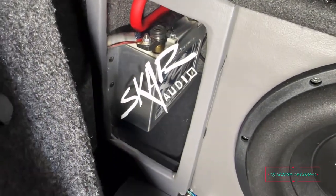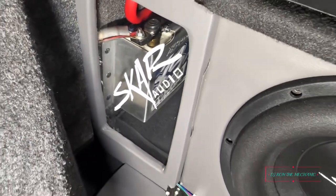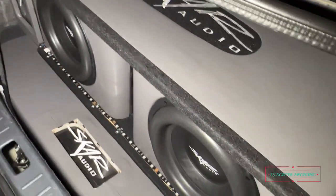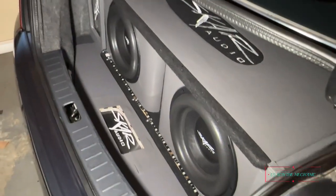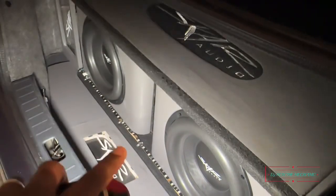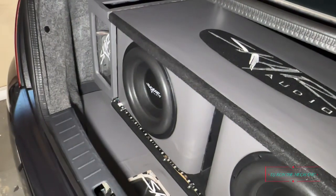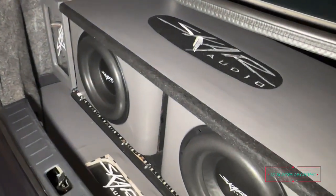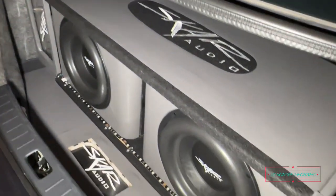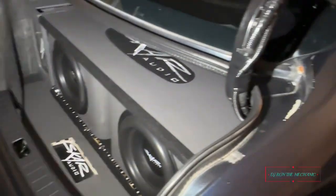And over there, you can see right there, I have an excess power battery back there, in which my whole entire amp rack is connected to it. So that's how that looks. Then plus, I bought some fabric and I covered the whole box myself. So I changed the color on it, took it from the regular black carpet to something kind of like matching the color of the car on the inside of the trunk. So yeah, I went with the all gray look. Y'all see that? That's right.